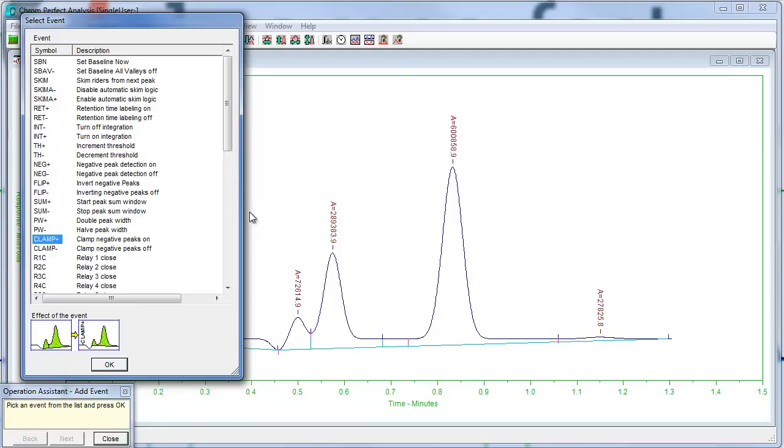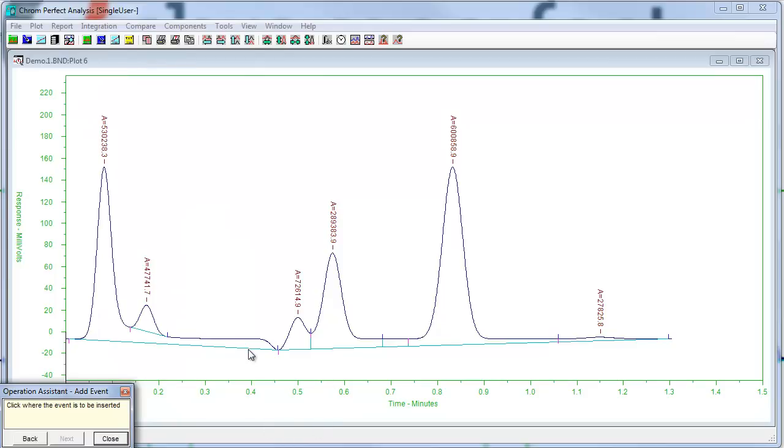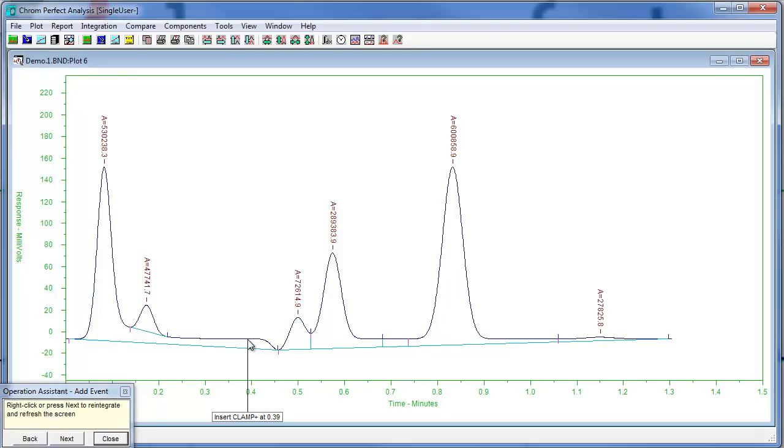Now again, you'll notice there are two options here, clamp plus and clamp minus. This is because these commands are not absolute. They're not set at a single point in the chromatogram, but can be applied over a retention time range. So what we're going to do is first of all turn the clamp control on, and then after the peak cluster turn it off. So to proceed, we select the clamp plus command, click OK, and then go to the area of the baseline that we want to apply the timed event. We left click to place the command and right click to confirm.